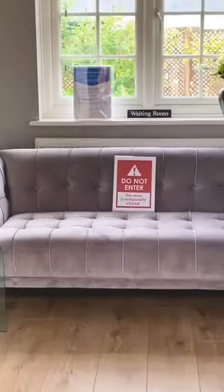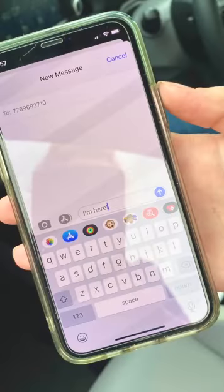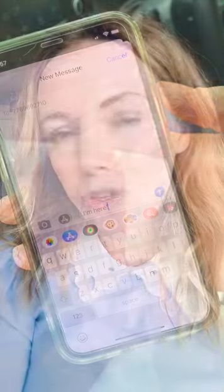The next stage will be when you arrive for your appointments. We used to love welcoming you in, offering you a hot drink, a sit down, a read through magazines, and unfortunately just for this time we're not going to be able to do that. So we are going to ask that you come alone to your appointment if at all possible. Obviously for some people that's impossible, so talk to us and we will work through that. We're also going to ask if you would mind waiting in your car until you're called for your appointment. Again, it's all to try and stop any infections being spread throughout the clinic.